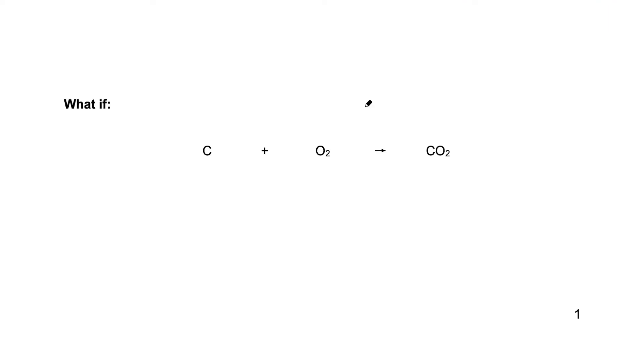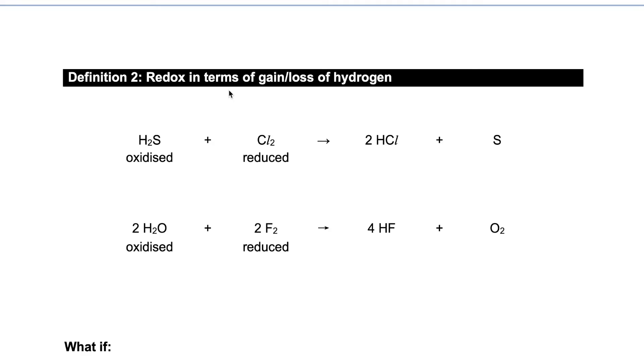Let's take a look at an equation below. What do you think is the substance that is being oxidized here? Oxidation is the gain of oxygen. So carbon gains oxygen, so it's being oxidized. What about oxygen here then? It doesn't really lose oxygen, right? It's very hard to tell. So when there are two reactants and one of them is oxidized, the other one must be reduced. Because remember, oxidation and reduction happens simultaneously.